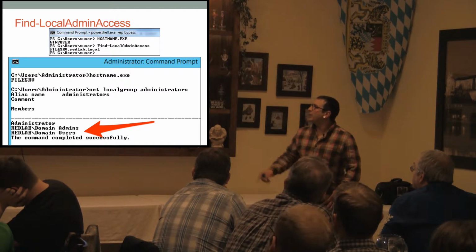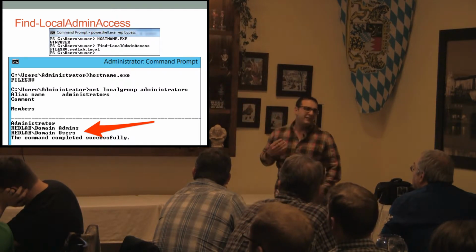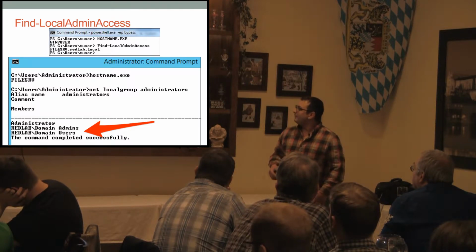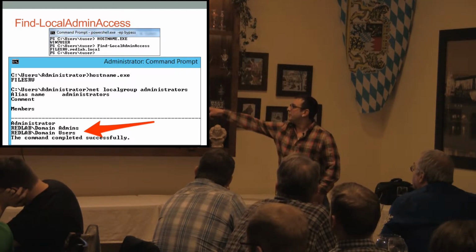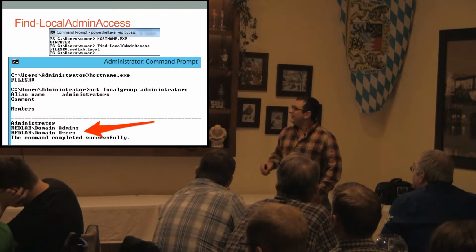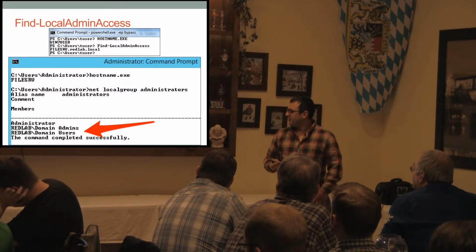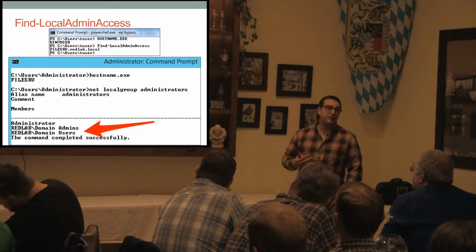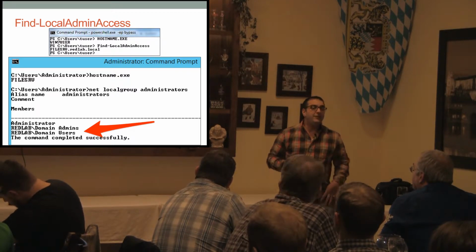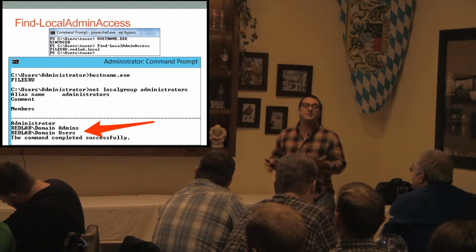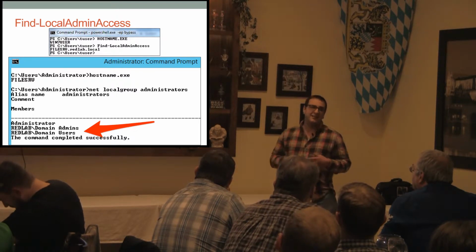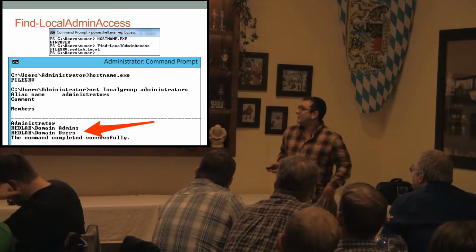Well, in this case, it came back with one where it said, hey, on FILESRV, my user, T-user, is a local admin. And if we go to FILESRV, which is this window on the bottom, and we do net local group administrators, we found there's a misconfiguration. Somebody made domain users a member of the local administrators group. So suddenly we have increased privileges on that box, and we can start to get into more nefarious activities, and try to gather additional credentials.